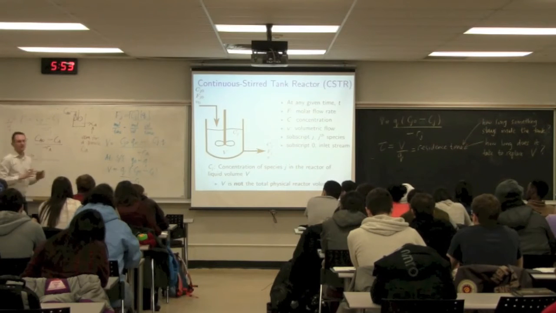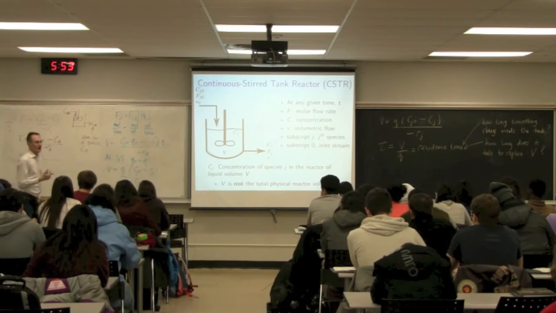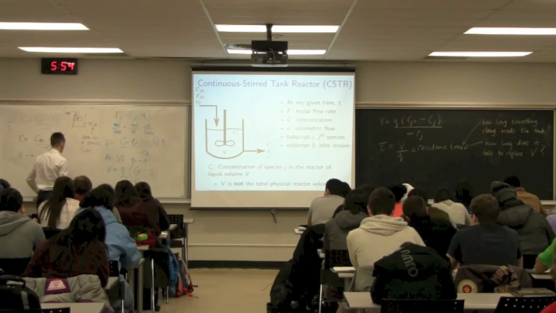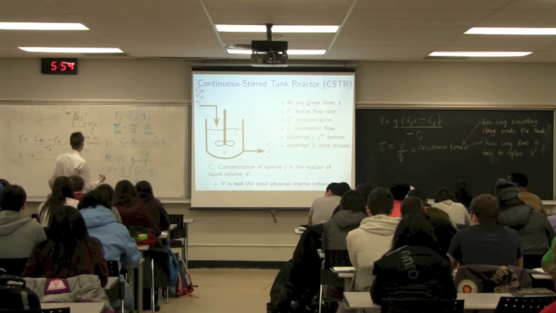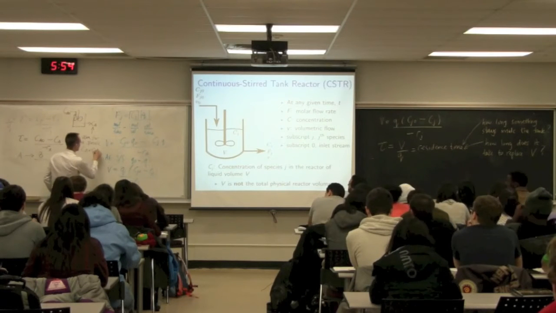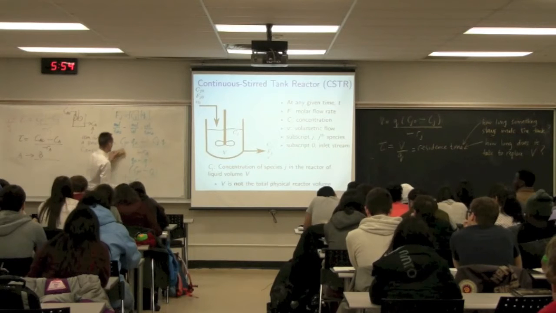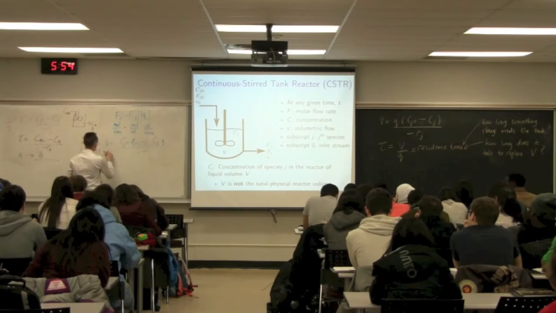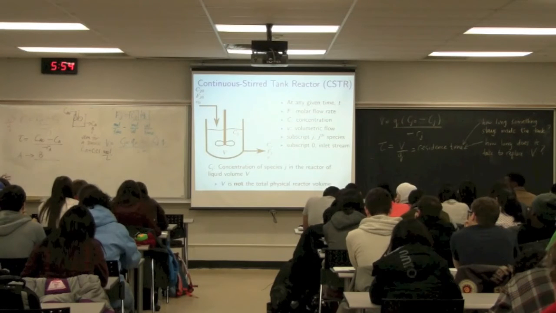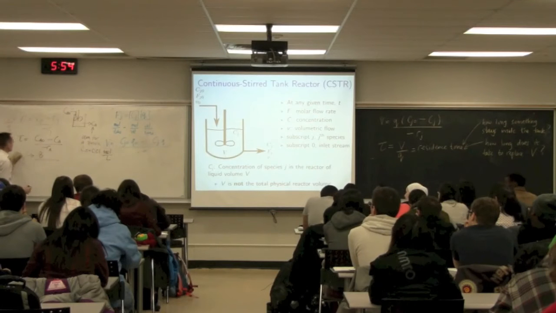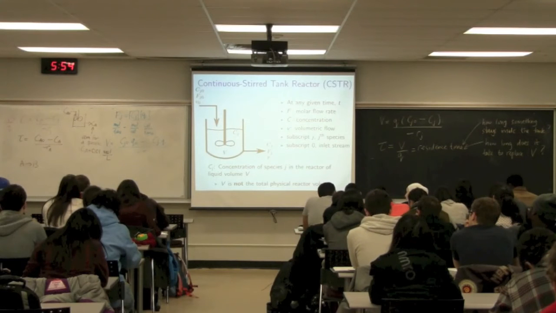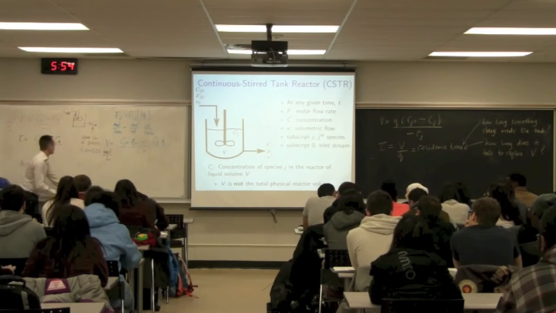So in other words, my boss says, I want you to get CA leaving, then we need the purity of unreacted A leaving the tank to be very small. We don't want to give our customers our raw material, we want to give them the final product, presumably B or some other product. We want to react A almost totally. So let's aim for, say, 0.01 moles per liter, for example. The value doesn't matter. What matters here is that it's a fixed quantity. I don't want CA to change. Looking at that equation, CA needs to be fixed. This is my target.